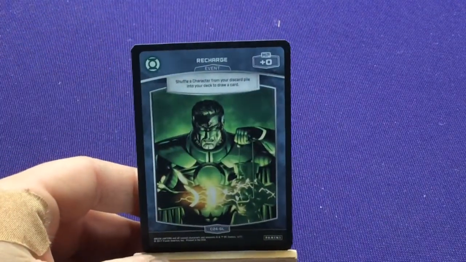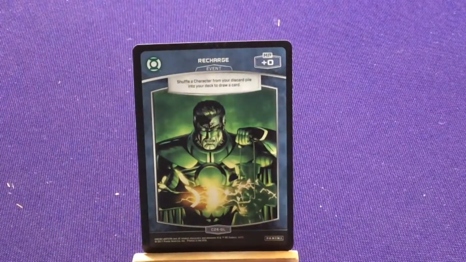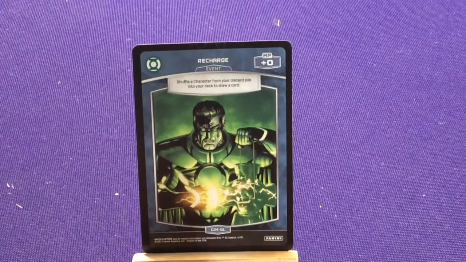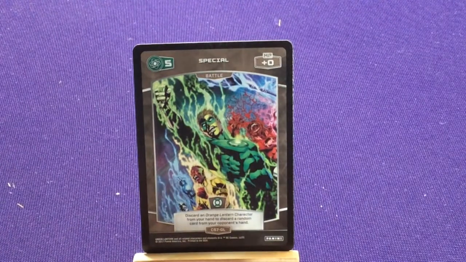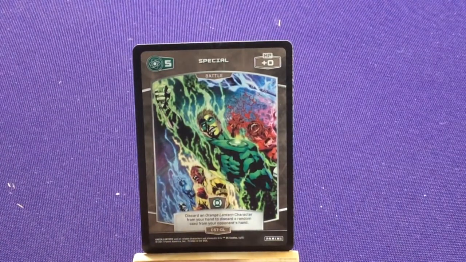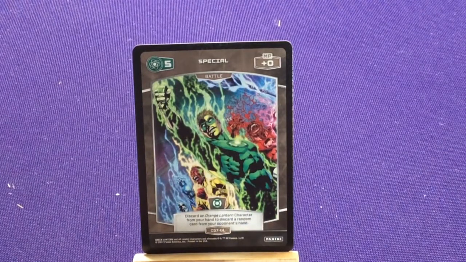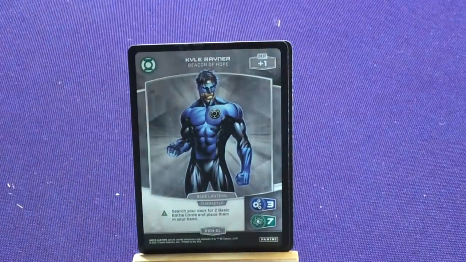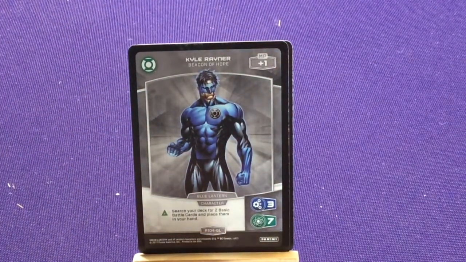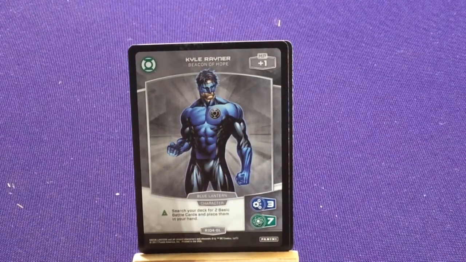Ooh, Parallax. Recharge. Some of these are kind of weird where they have the name of the card. So shuffle a character from your discard pile into your deck and draw a card. But a little bit of different artwork. The color coordinating together. Discard an orange... that just doesn't make sense. Discard an orange lantern character from your hand. Discard a random card from your opponent's hand. So why would you have a card that has to deal with orange lanterns, but you're not showing an orange lantern on play? Oh, that's cool though. We got a blue lantern, Kyle Rainier, Beacon of Hope. Search your deck for 2 basic battle cards and place them in your hand.